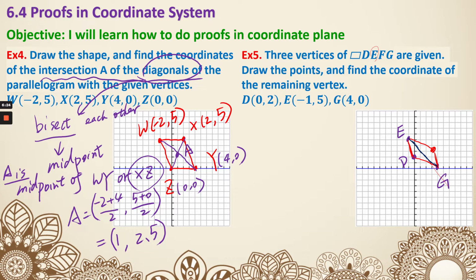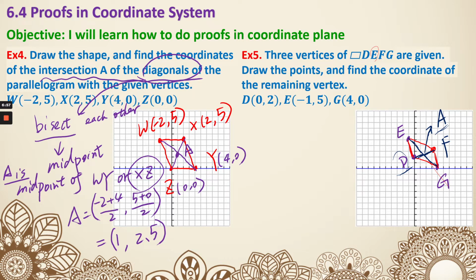That is the diagonal. And I'm also going to connect my D and F. Let's call this midpoint A again. Okay. We can totally find the midpoint. And if you recall, for D, A, F, they're on the same line, and A is the midpoint of that as well. So that means if I can actually find A, I already know D. That becomes something we have done in 6.1, example 5 and 6. We know one point, we know the midpoint, we're trying to find the third point.